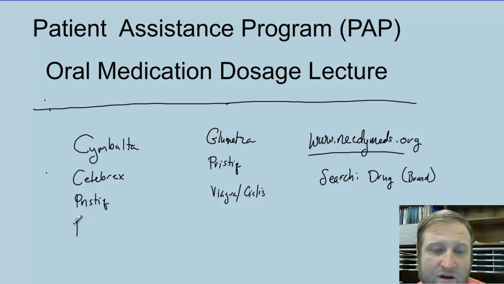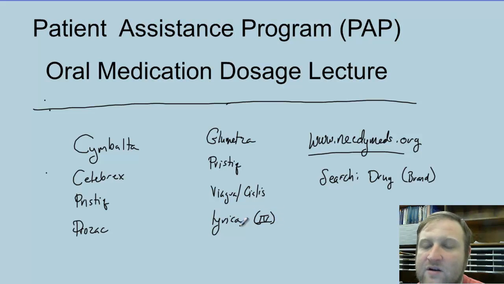I did forget one on here that we also have, which is Prozac. That's common. Lyrica is another common drug. This one is a scheduled narcotic, a Schedule 5. So we don't actually keep this on site, and they don't send this to our clinic. They send it to the patient's house. But we get Lyrica for our patients that have pretty bad neuropathic pains. So we have a good amount of drugs that we obtain for patients.